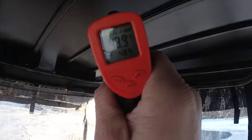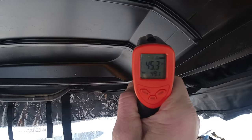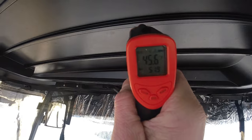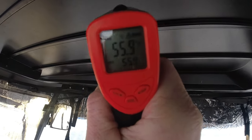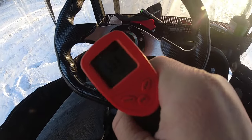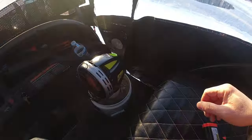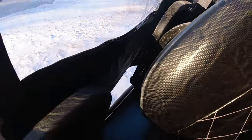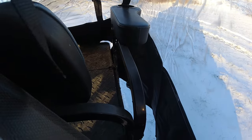The ceiling in the back, away from direct heat, is reading about 51 to 52 degrees. The sun was definitely helping me. But again, guys, it's 16 degrees out — you can't complain about that. And there's a lot you could do to really improve this if you just air-sealed some of it. Look — it's just wide open all down the side and down the back on both sides. There's a big gap there — definitely not insulated.